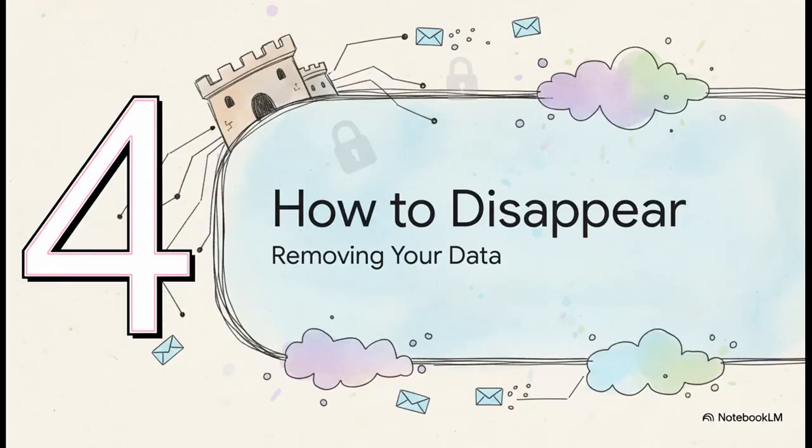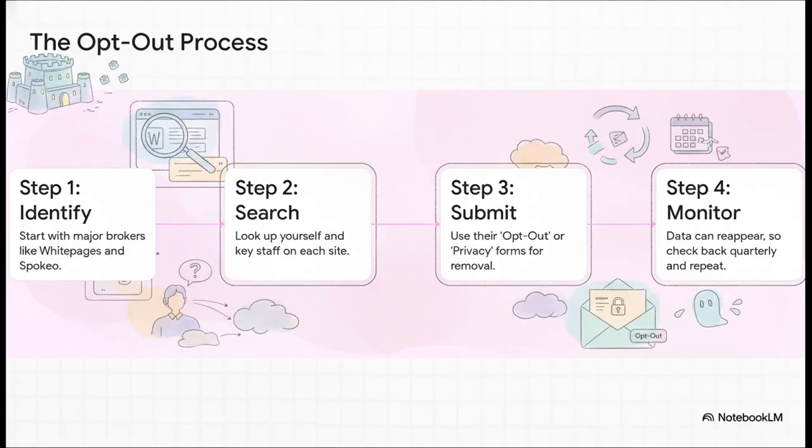I know, that sounds pretty unsettling, maybe even a little scary. But here is the really important part. You are not powerless here. You can actually take steps to scrub your information from these markets. You can essentially make your team, and by extension your organization, invisible to these data spies. So here's your battle plan for taking your data back.